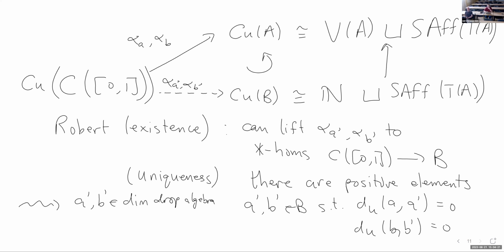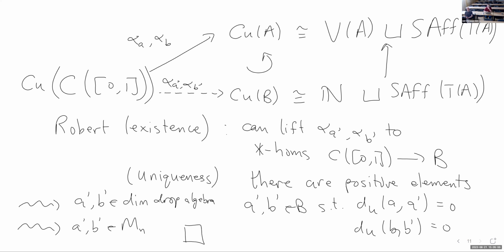Remember what I'm trying to do is I'm trying to show that d_U(A,B) equals this Wasserstein distance between A and B. But then I can even reduce further. These are now functions from the interval into matrices. But now I can, honest to goodness, reduce the problem to matrices just by diagonalizing these elements A and B. So reduce to A prime, B prime, actual matrices. But then we're done because we know that d_U is equal to this spectral distance by Wasserstein's theorem. That's a sketch of what's going on, but essentially that's what it is.